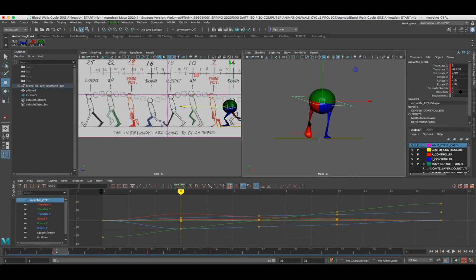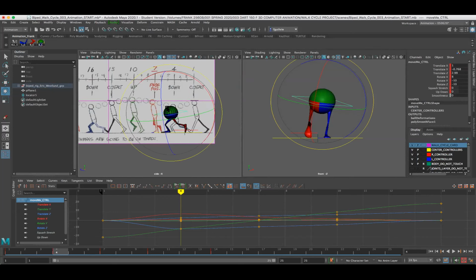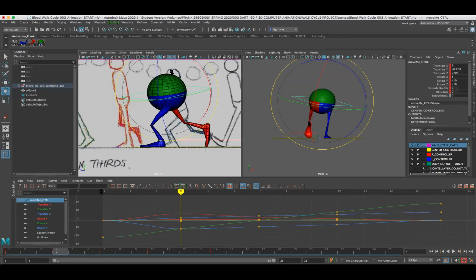If the body is rotating on the Y -10, it's going to rotate 10 in this pose. Rotate on the Z, which is this rotation like this, okay, it's going to be 10 instead of -10. The rotate on the X, 8, is going to be the same thing. We never look up. So the rotation is always going to be the same. So you're going to select this pose right here.